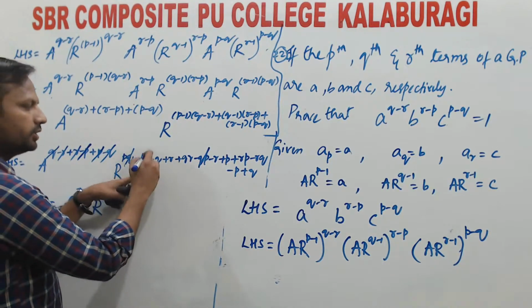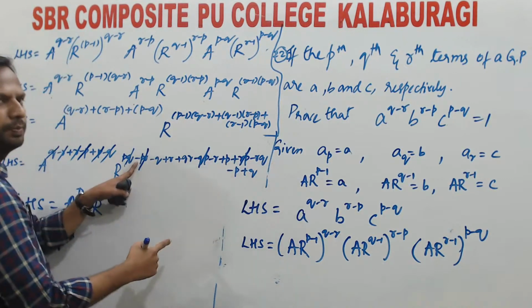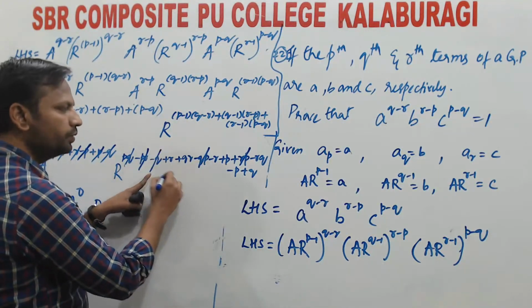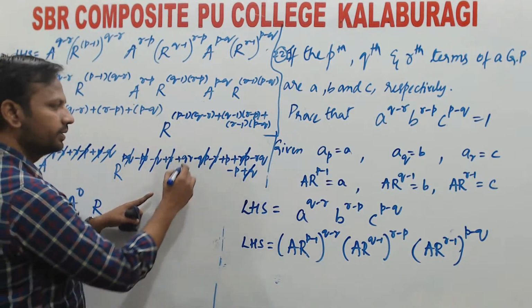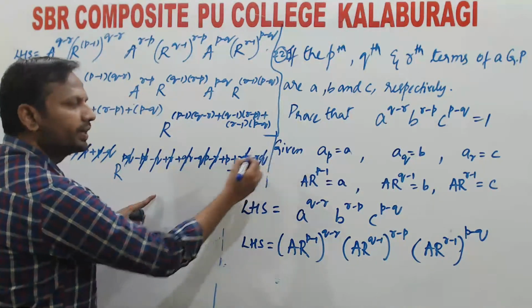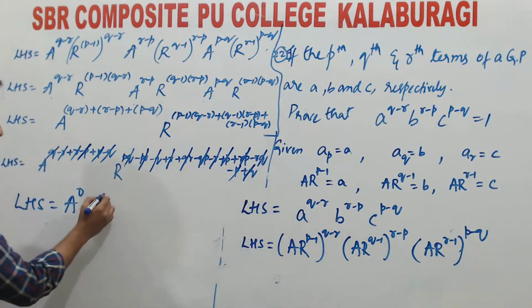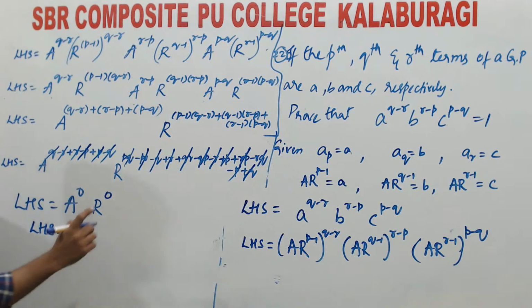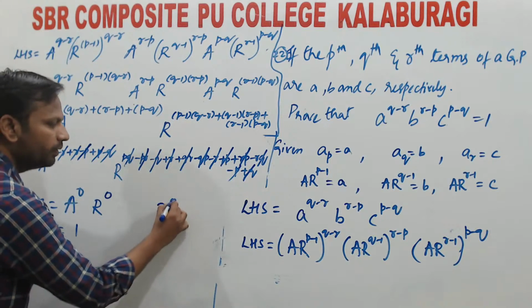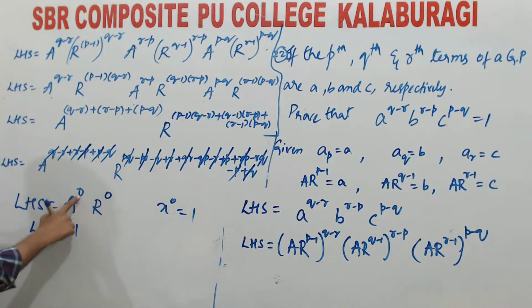So now what happens? Minus pr plus rp, both get cancelled, plus pr minus pr. Okay. Similarly, minus q plus q get cancelled, plus r minus r get cancelled, plus qr minus rq get cancelled. Plus p minus p get cancelled. So all are cancelling. All are cancelling means what remains? Nothing remains. Nothing remains means 0. So LHS: what is a raised to 0? 1. Any non-zero quantity to the power 0 will be 1. So a to the power 0 is 1.